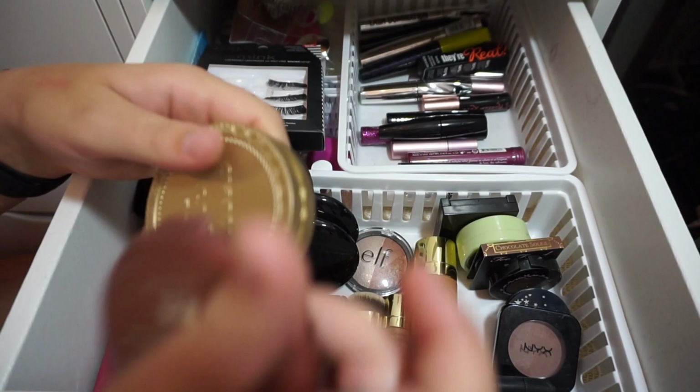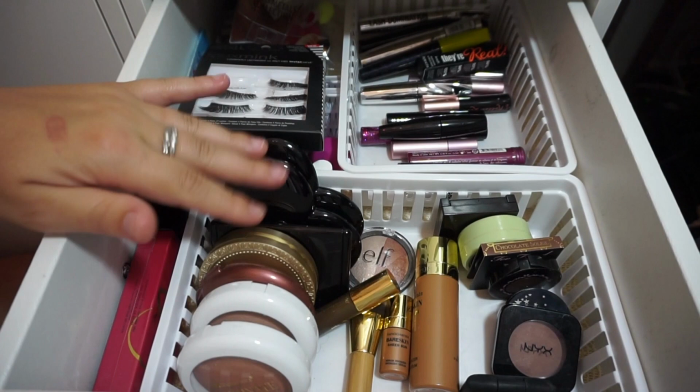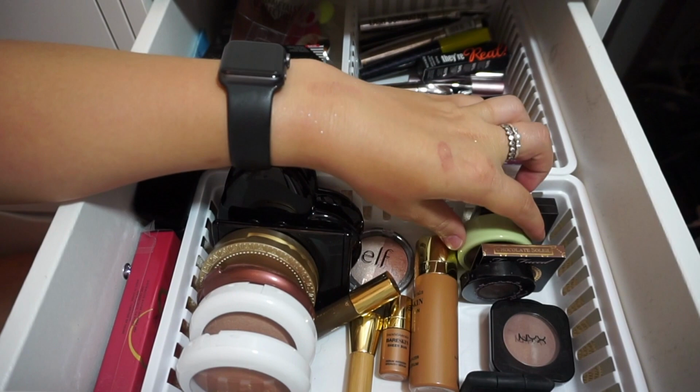And I'm actually going to stick the two Ashley Tisdale ones in there as well. Okay. I've got some little guys over here. This Laura Mercier bronze number 3 is absolutely stunning. I'm not sure how well you can see that actually, but I love this bronzer so much. I'm keeping that. This Pixie one, I'm gonna get rid of.